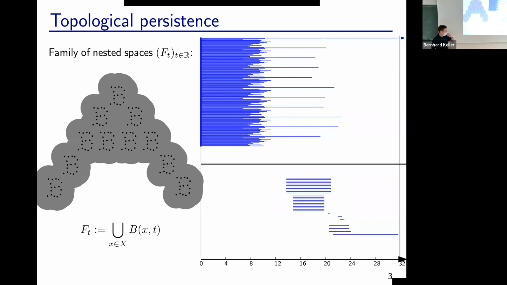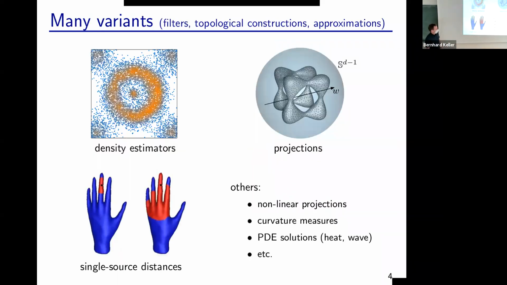Here you will get more than the Betti numbers, because if you computed the Betti numbers level-wise, you wouldn't know how to connect the homology groups together. So we're extracting more information than just the Betti numbers. Here I give an example using just a union of balls, but you can use sub-level sets of arbitrary functions. In particular, in practice, people like to use density estimators, projections, or distances in general. There's a whole zoo of functions that you can use.